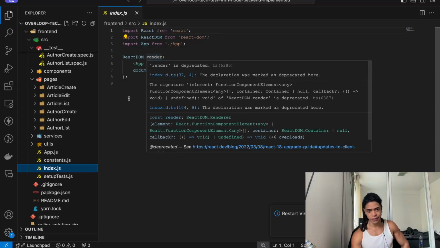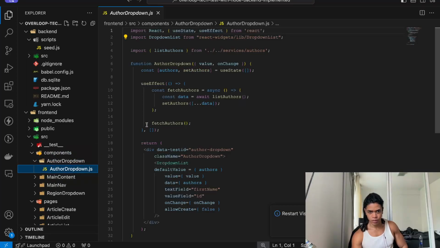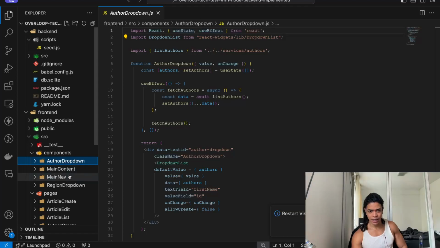Render is deprecated, yes. An old application here. And the thing here that was quite interesting is that in my case, I want to test if the drop down actually works.